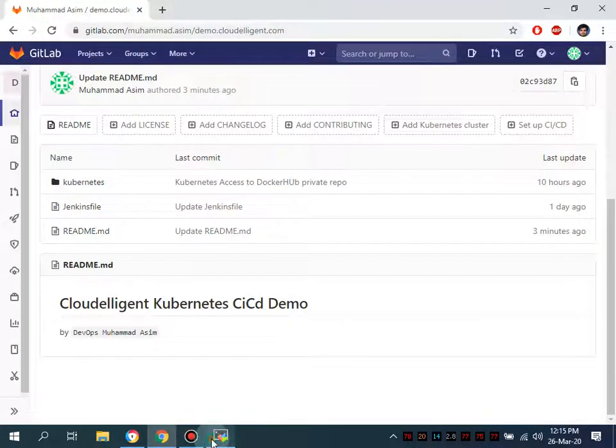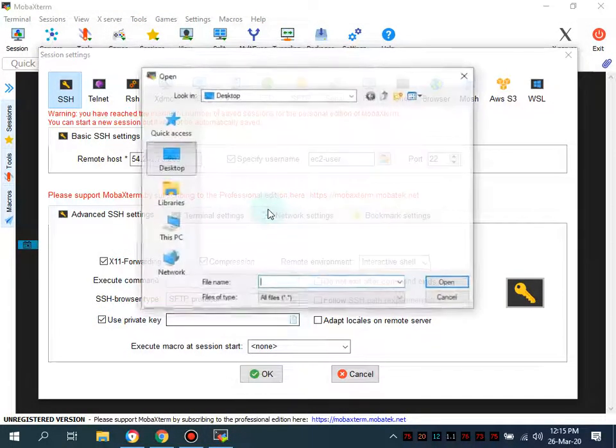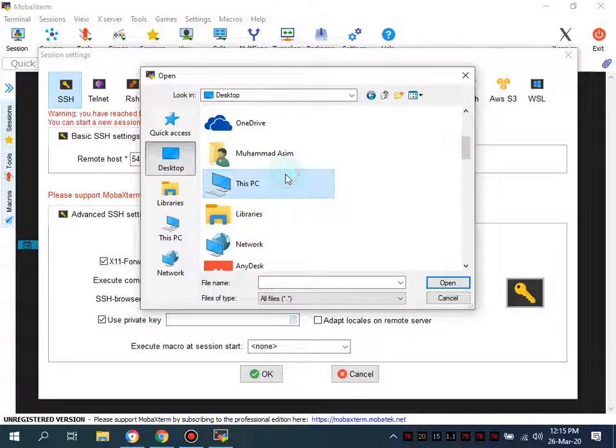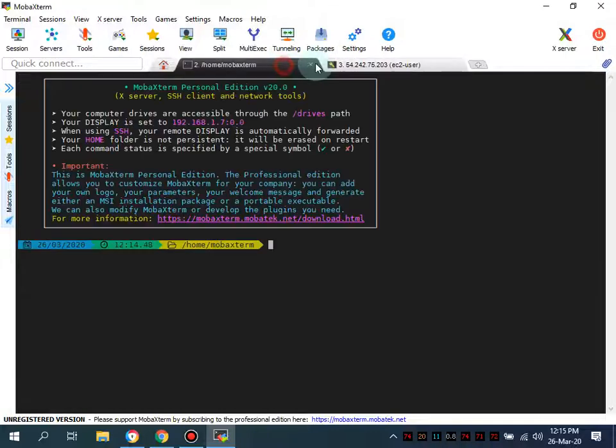Go to the advanced section, and I'm going to provide the private key for this instance. So guys, as you see, I've logged in into this EC2 instance.